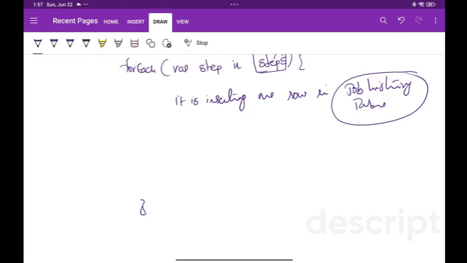So whenever one instance is run for the job by the scheduler, that is the job activity. For each job activity we have multiple steps, and what each step does is tracked in the job history table.